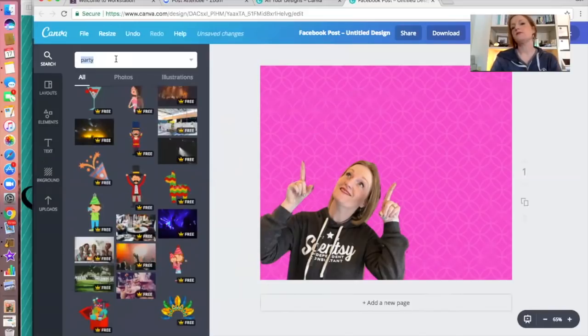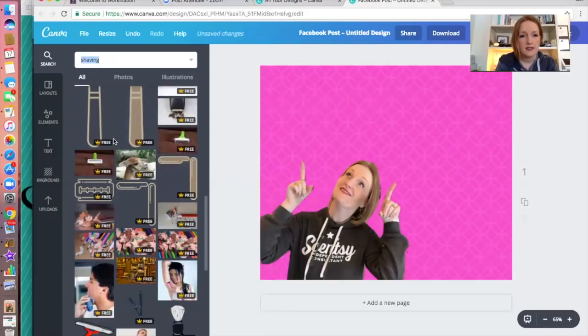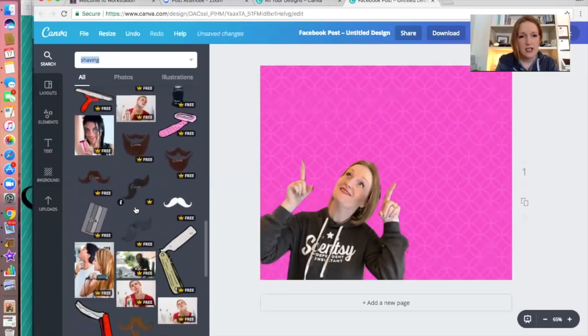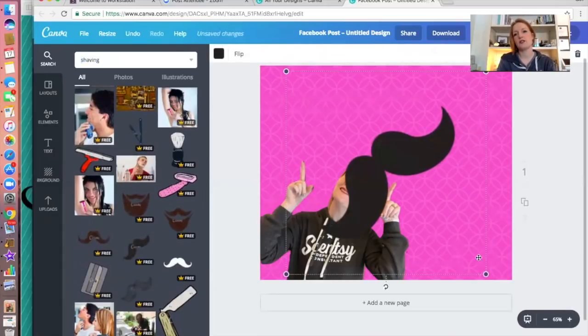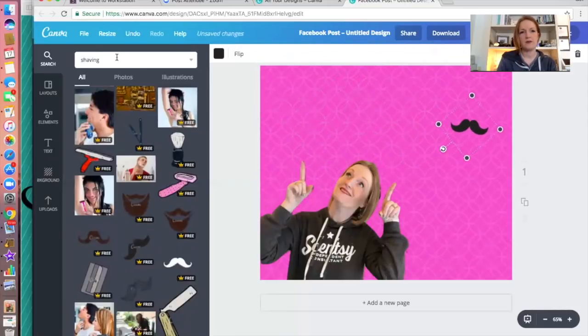All right. So let's think about the different types of scents. We have manly scents. So let's try to find some shaving or soapy pictures. I'm just typing that in. You'll get some interesting things here. Got some mustaches, that might work. Let's go with a mustache. So I'm going to add a mustache as an option. There we go. All right, and we'll arrange them later.